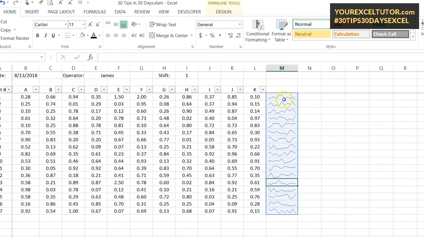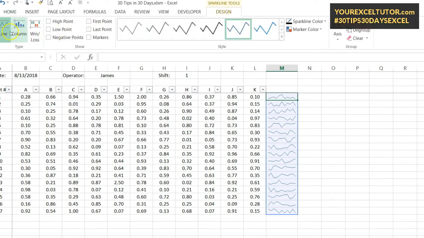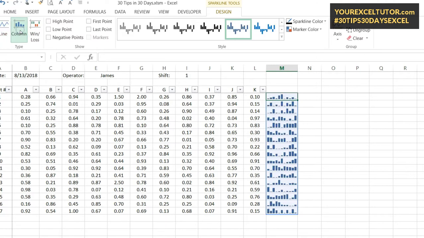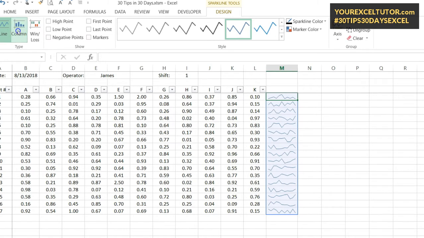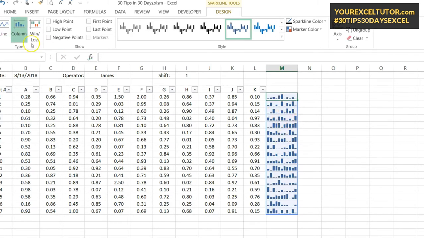So it's really cool. I love using these because it just gives you a quick snapshot of, hey, are we trending up, down? What was our bad month? And then when these are highlighted, you can go up here to the tab, and it gives you some options. So we could change these to columns. I tend to like the line graph, but what's nice about the columns is you can say, like, high point. Okay, so have it quickly identify what the high points were, low points, first, last, negative, all that stuff.